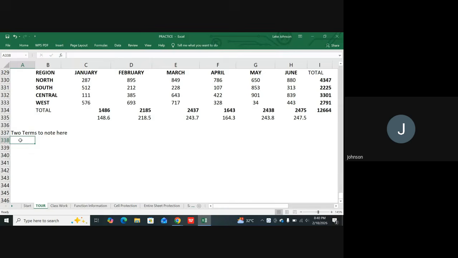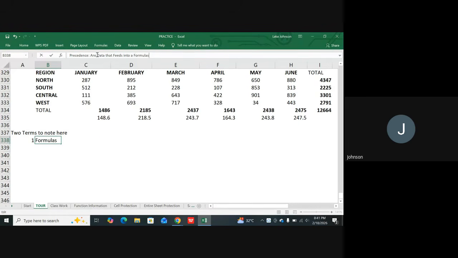Number one, we have what we call precedents. For those people that were in the class before, I think you have an idea. Precedents are data that feed into a formula.